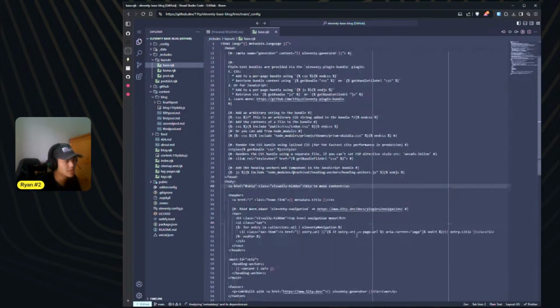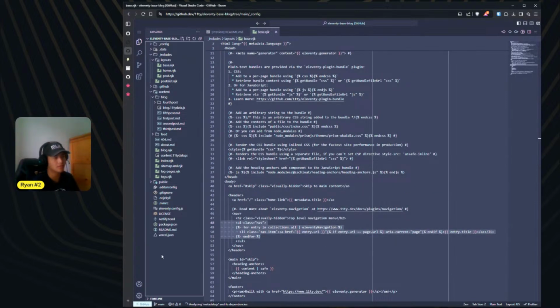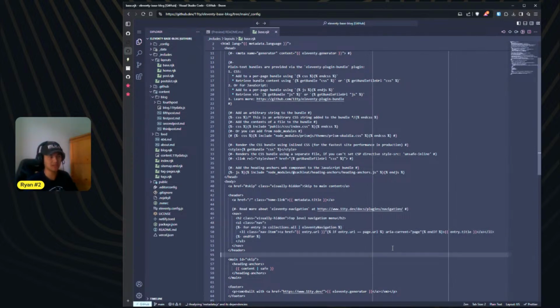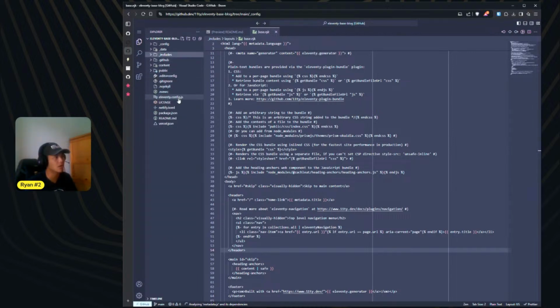The point is that the way this works is that the 11ty node package that we installed goes through, and whenever it sees one of these templating language things, it does all of the logic of translating it from the template code into, I guess, real HTML code, and it puts that into a build directory.